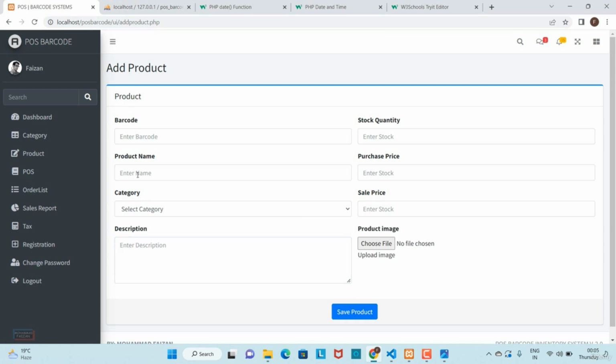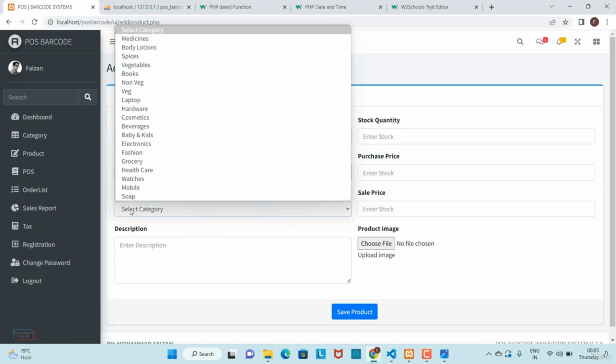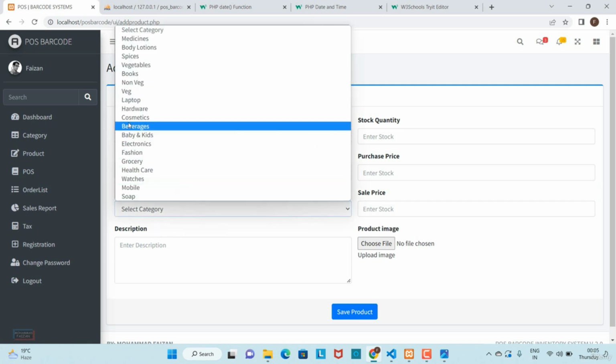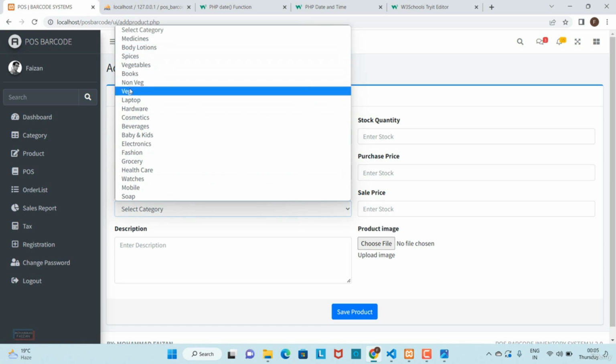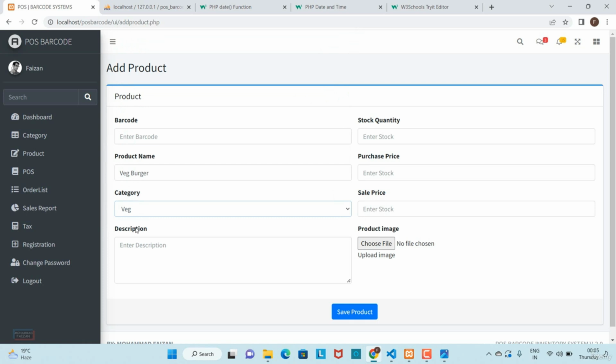I am leaving this field empty, and here I am putting veg burger, and for the category I am selecting veg. The description is small burger, and the stock quantity I am giving 100.